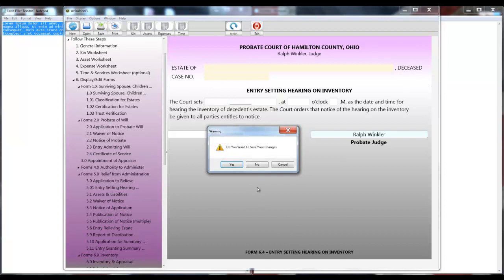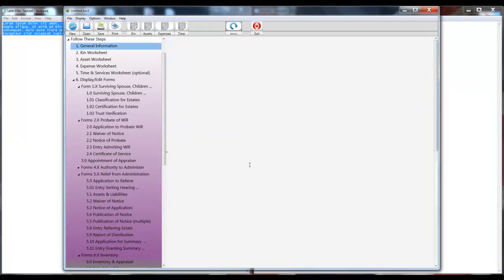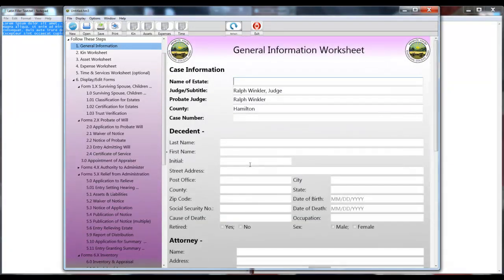And then what would happen is that every new probate that I start, I'd never have to go to Form 6.2 and put the underlines in that I want. They're already there. By the way, I think I mentioned it already, but I'll mention it again. There's a separate 5-minute YouTube video dealing with the default file, so if you haven't seen it, you should take a look at it. You may find it can save you a little or even a lot of time.